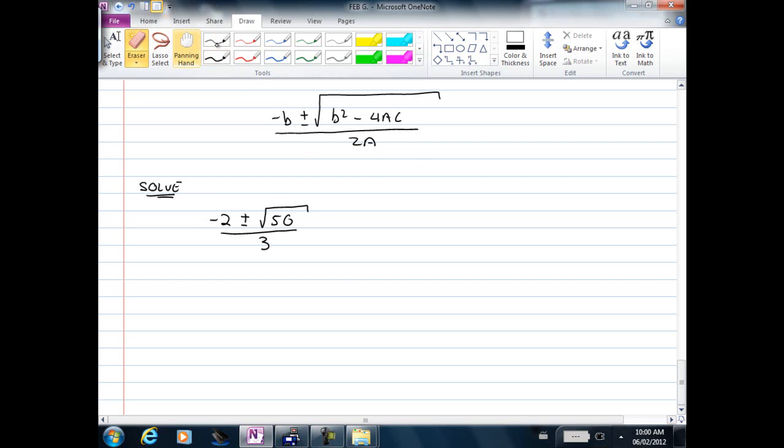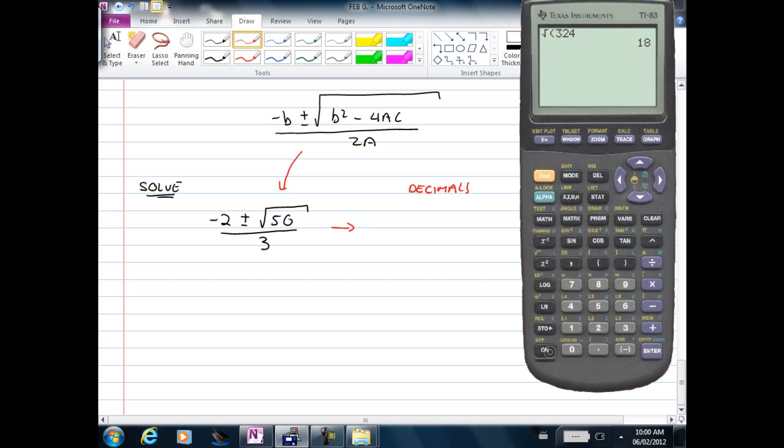Let's say you use the quadratic formula and you get something like this. Normally on an exam, I would say stop, you're done, because there's no point making you work anymore. But if I want to be a bit more mean and I say, give it to me in decimals, find my 2 answers in decimals, this is where you're going to need your calculator. You have to have 2 cases. So let's do this. I'm going to work with you.